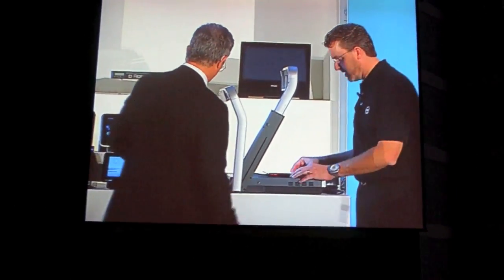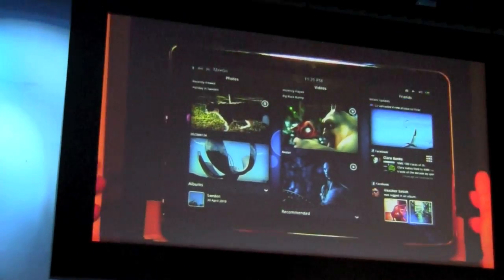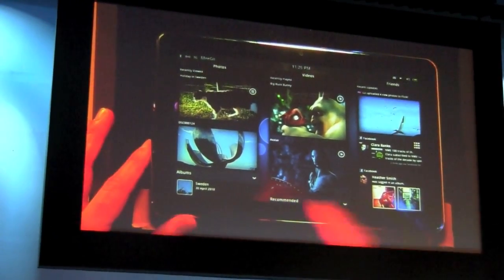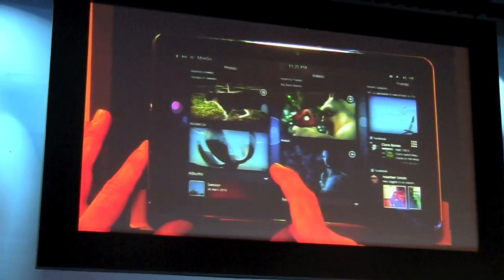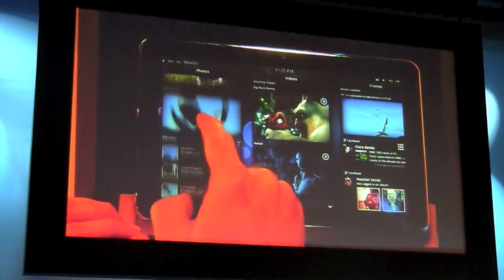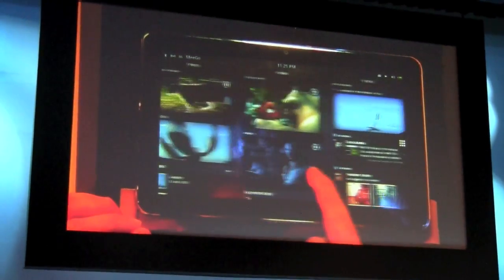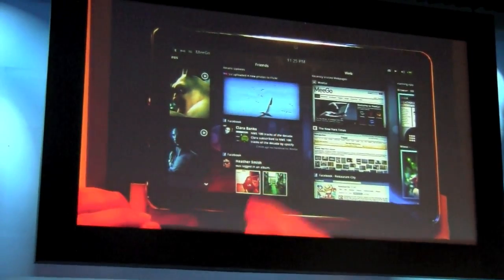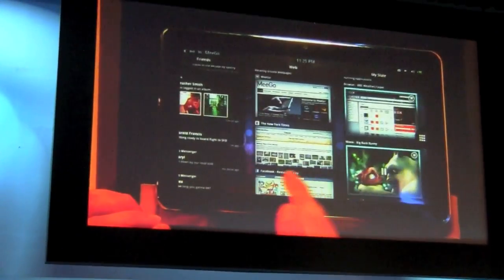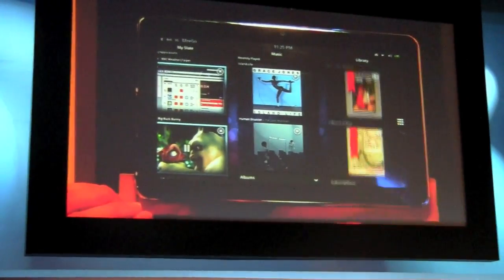Under the Elmo, we can show MeeGo here, and what's unique about MeeGo is it's a rich and dynamic user interface. This is what we call our panel view. MeeGo keeps track of the content that I've been viewing, and I can bring it back up right away. I have my photos here, my videos. It also keeps track of my social networks. So I have my Facebook, Twitter, what I'm doing on the web, music, and even if I have some digital books here, I can watch them straight from this mode.